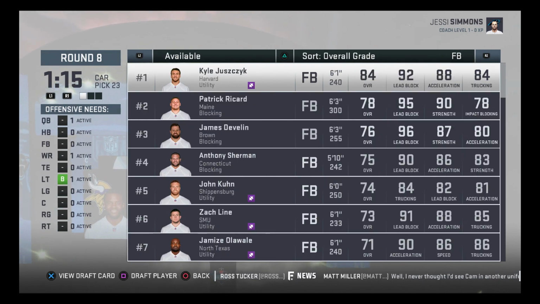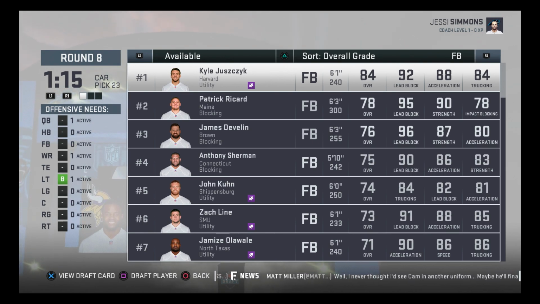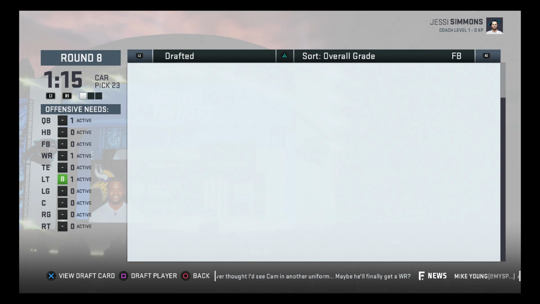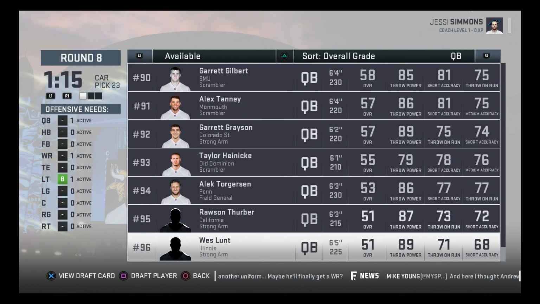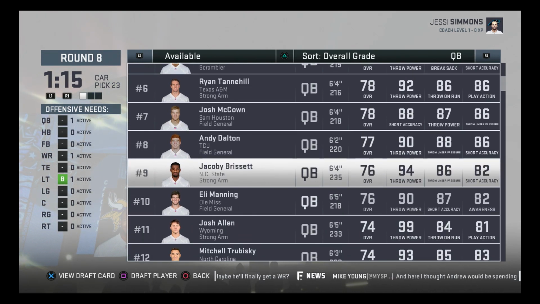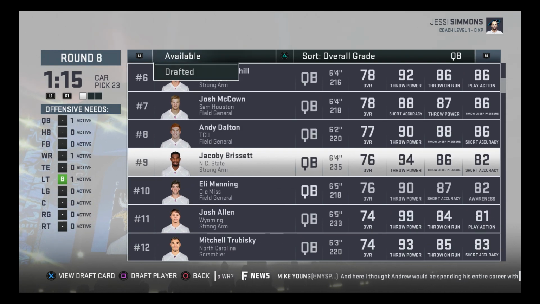You aced it. Also, another thing I should point out while we're here: you see how on the side it has offensive needs, and I have a B at left tackle? It didn't register that Darnold is my starting quarterback, because I picked him solo. It's like, you still need a quarterback? No, I got my quarterback. You're dumb. That's awful. It's like, stop being dumb. You want me to pick freaking Ryan Tannehill? No. Well, Teddy Bridgewater's a scrambler. Teddy Bridgewater has one leg. This is such a stupid game.